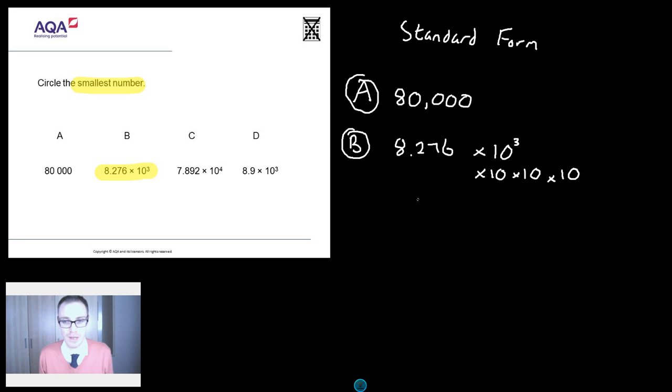So I'm going to make it 10 times bigger. So I'm going to get 82. 10 times bigger, 827. 10 times bigger, 8,276. As I say, if you're a fan of moving the decimal point, 10 times, 100 times, 1,000 times. Done. Get the same answer.